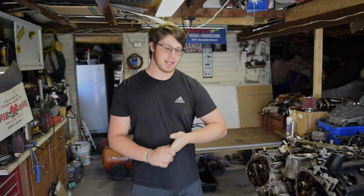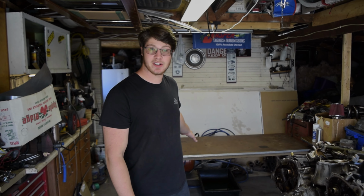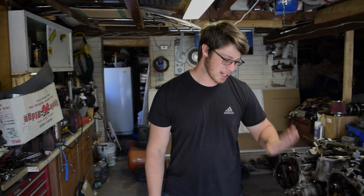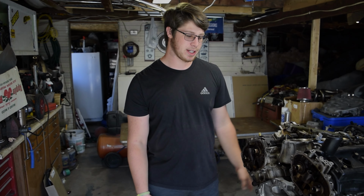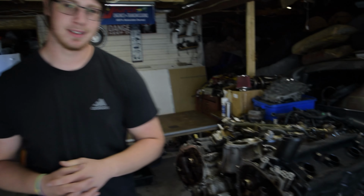Alright guys, we got everything set out. I have a table. This is now labeled the shit to clean table because I have to take the heads off of this motor and I got a bunch of stuff over there that needs cleaned currently because they're just absolutely filthy because this car just pissed oil everywhere for the majority of its life and it is just disgusting. So we are going to try and fix some of that.